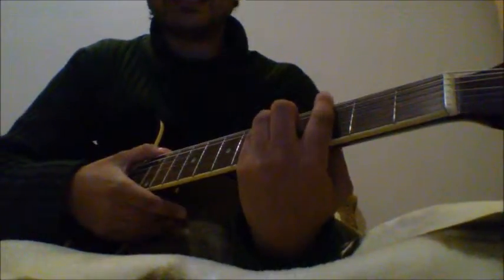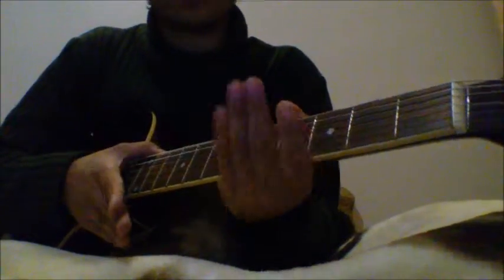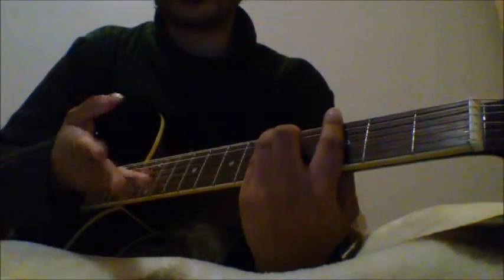Down up, down up, down up, up, down, down up, down up, down up, down up, up. If you can get this right and transitions with it, this is the kind of strumming pattern I've chosen for the song, because it plays according to it.